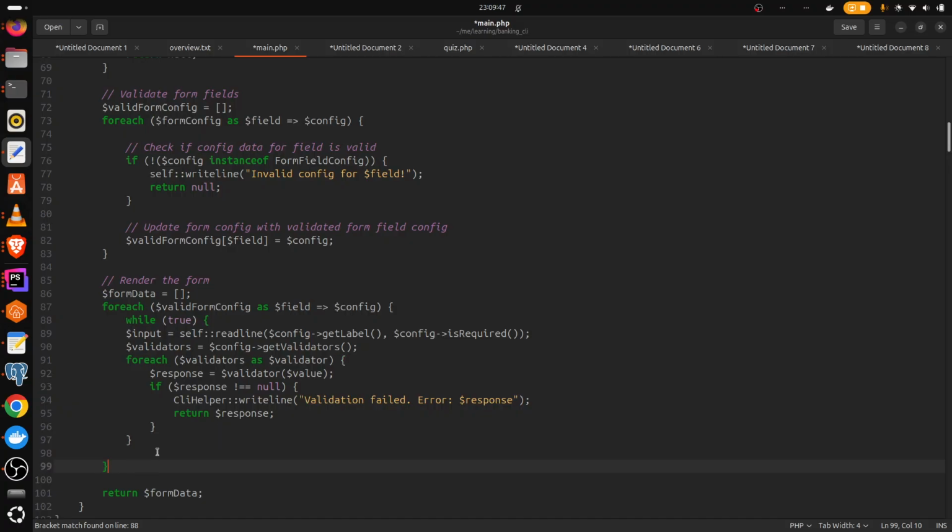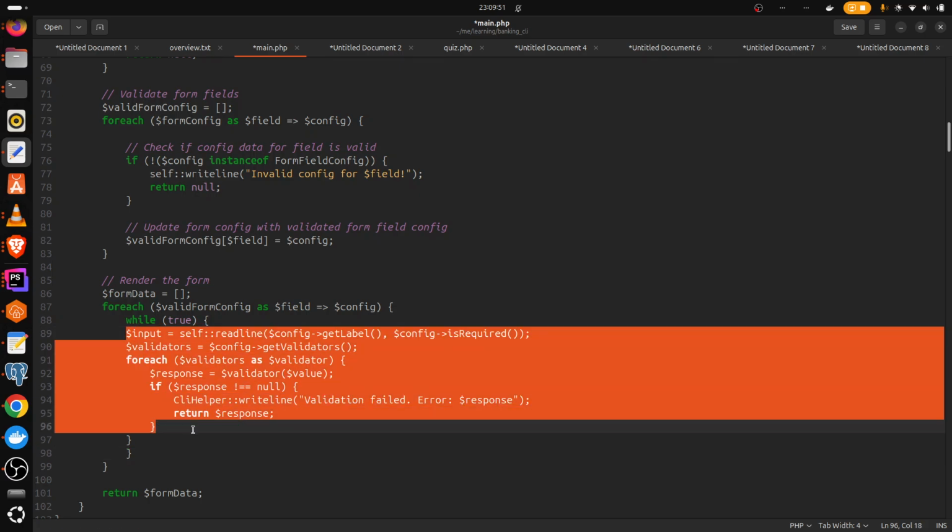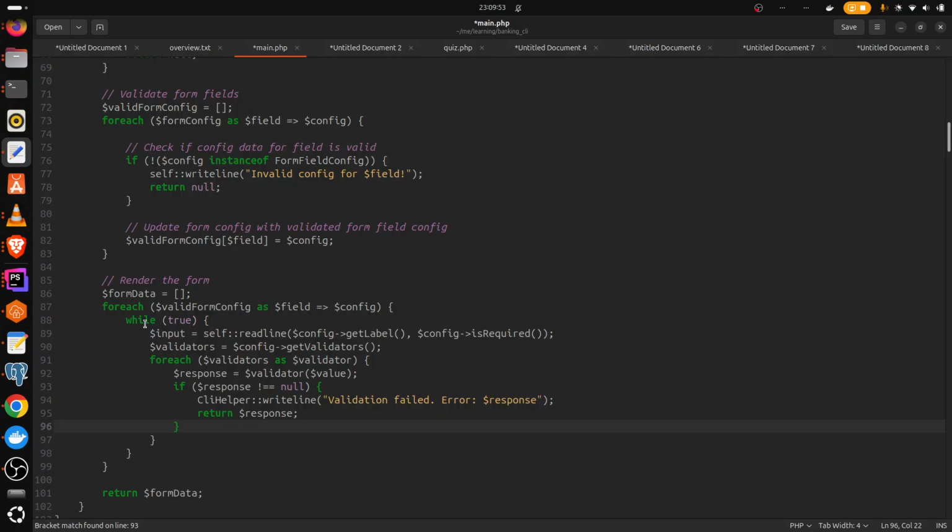This is for the for each. So we'll wrap this in a while loop. So basically we're saying we would get whatever the user provides. Here we get the validators. We go through each validator, we validate the input. If it's not null, we print the error response.